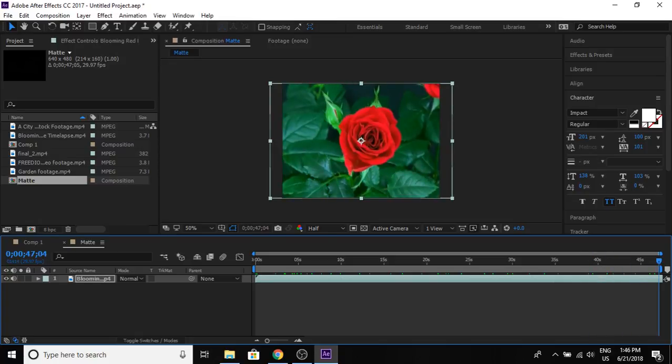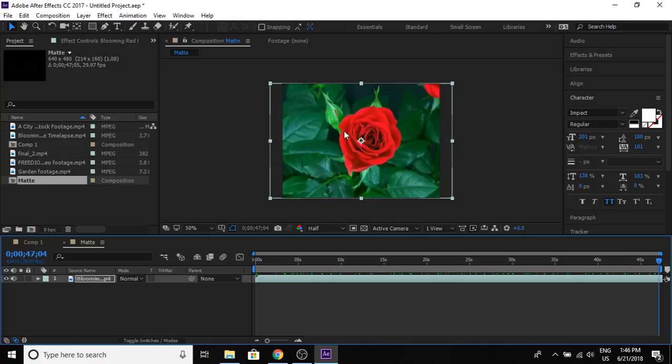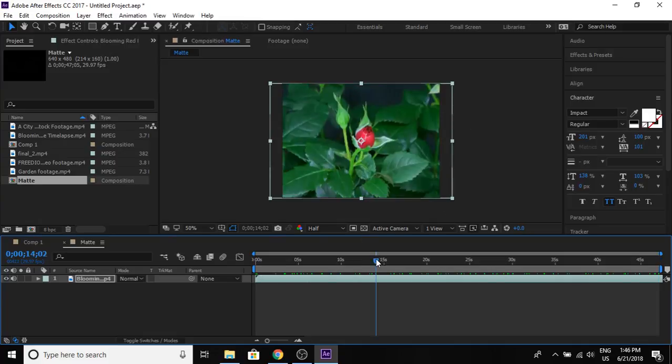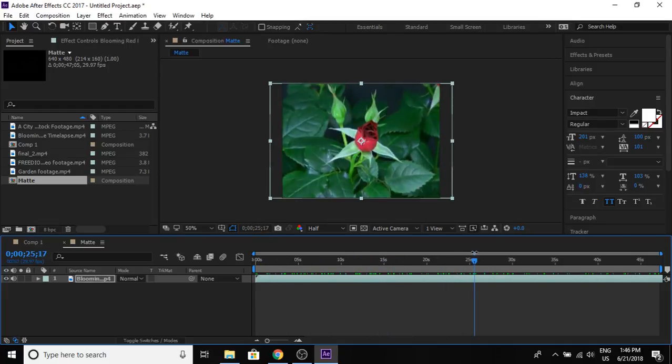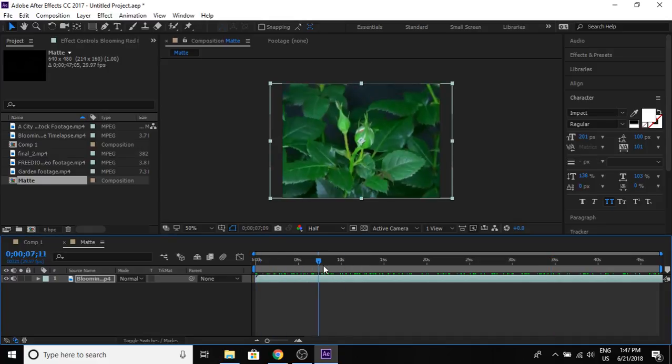Now if you see this video, what I want to do right now is this flower is red in color, right? So I want that red to be there as it is, and I want to desaturate the background. That is, I want the whole video to be black and white except the red color of this flower and this flower that emerges right here. So I want these two flowers to be red and the rest of the background to be gray, or black and white, just to give that an intense look.